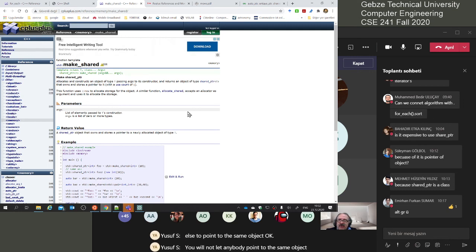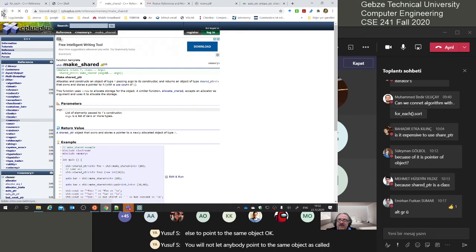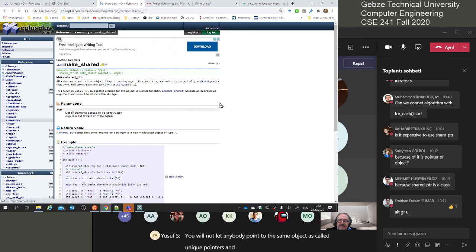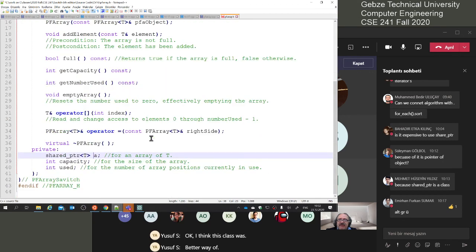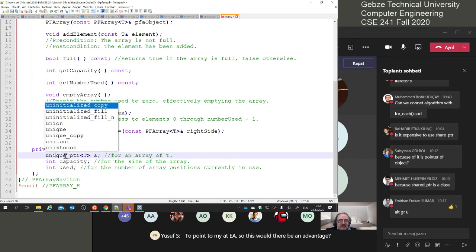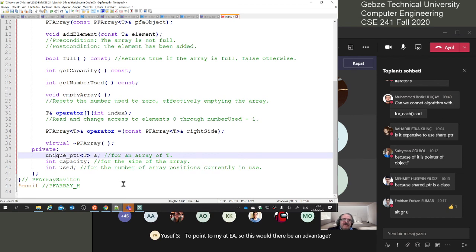That's called unique pointer. And I think this class was a better way of using unique pointers, because I am not going to let anybody else point to my array A. So this would have been a better choice of smart pointers, unique pointer.